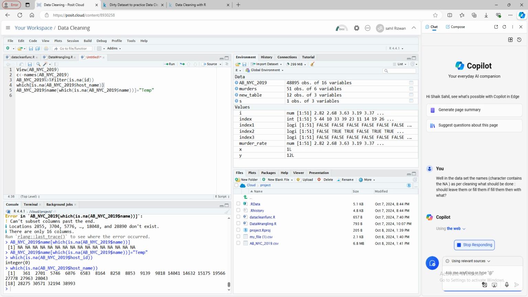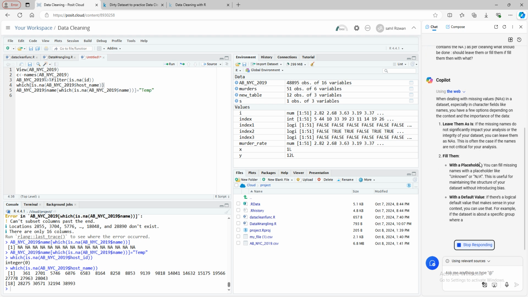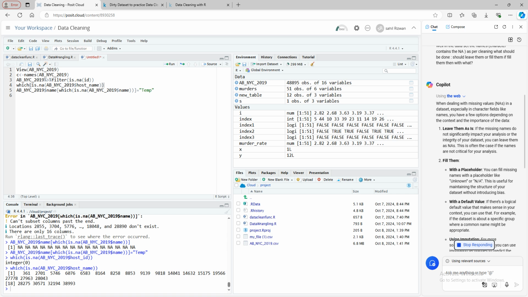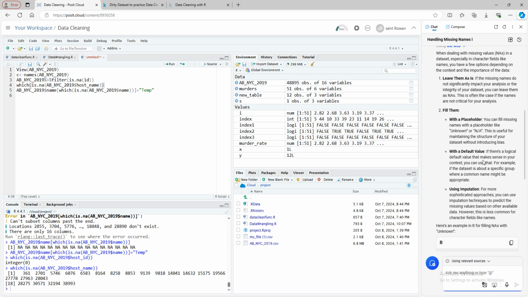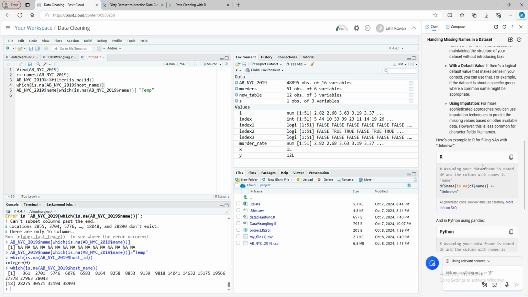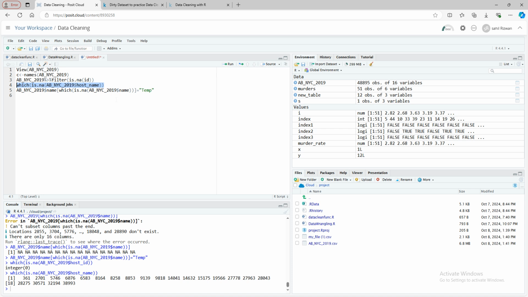Well, this actually answers: when dealing with missing values in Excel data, use the default value. Right, as I fill them, we should fill in some default value. Let's say that it's temp.